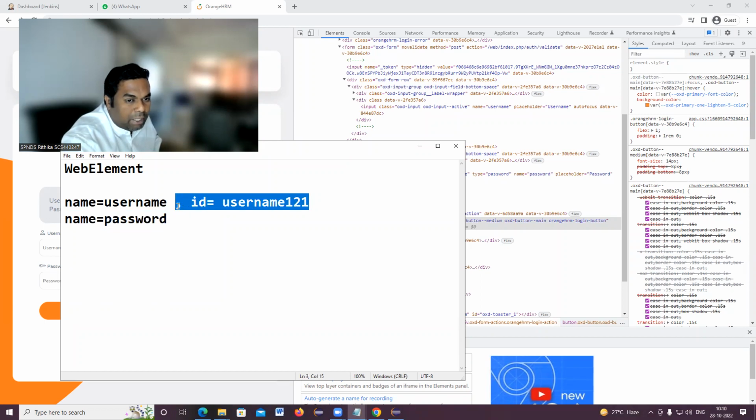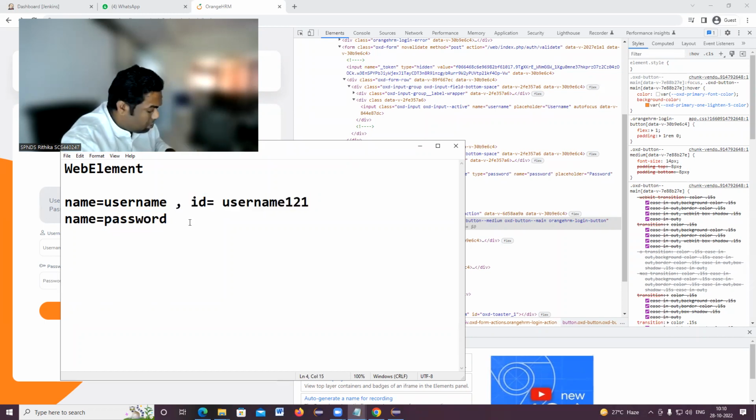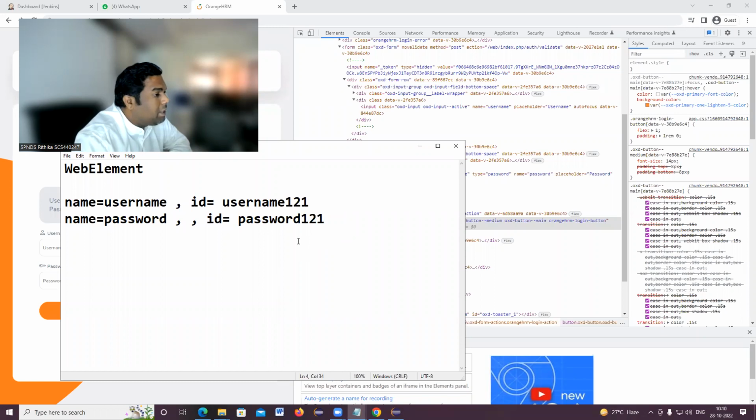For this web element, they can give ID is equal to userpassword121, something like that. Whatever they want, they can give. Got it? So every web element contains some information, such as name or ID.